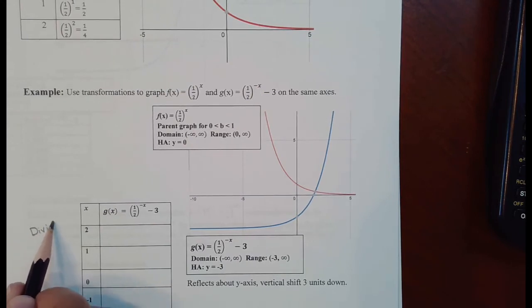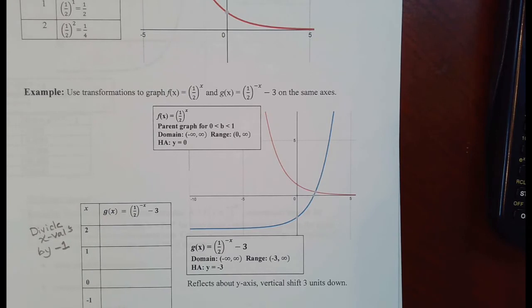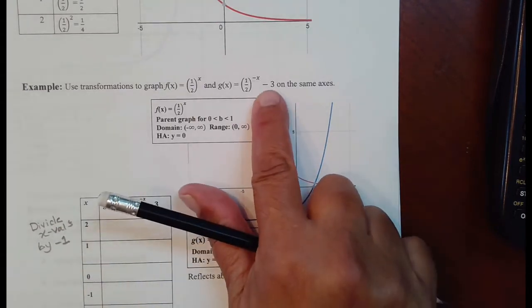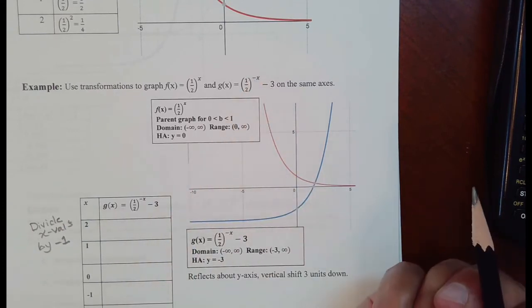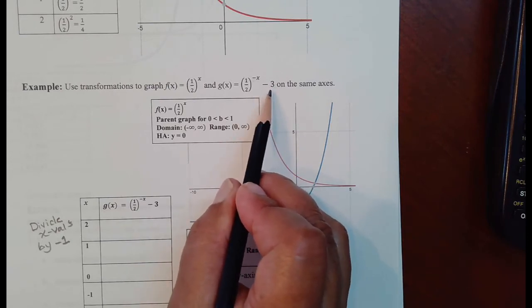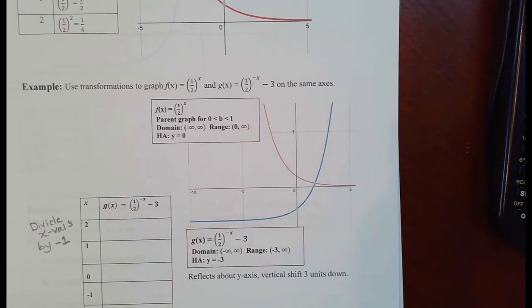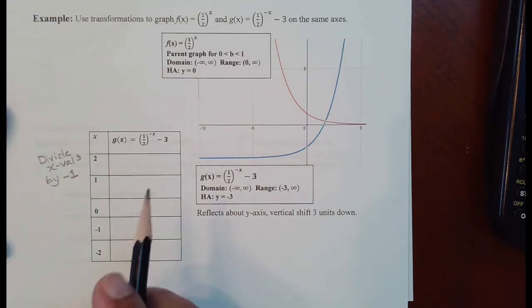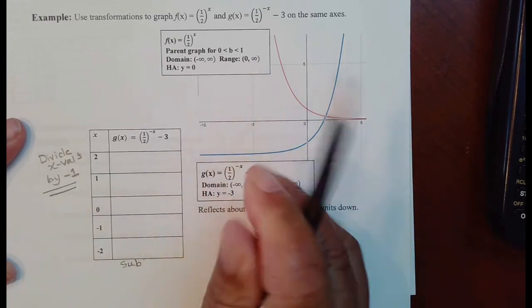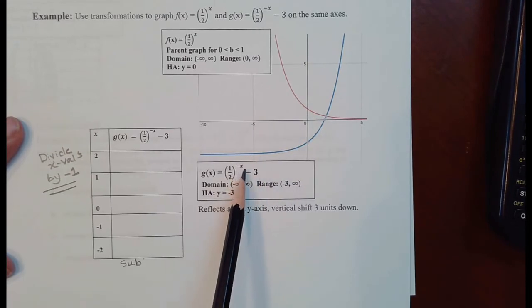Okay. And then as far as this -3 goes, that -3 is not mingled with the x in any way. It's out here by itself, so that means that you're going to be performing this on the y values. In fact, this is a vertical shift. Vertical shifting means that it is an operation done on the y values. Remember, you don't reverse the operation when you're doing it to the y's, only to the x's. So even though this appeared as multiplication of the x by -1, we're saying divide by -1, even though you get the same answer when you're working with a -1. So here we're going to subtract 3 from the y values.